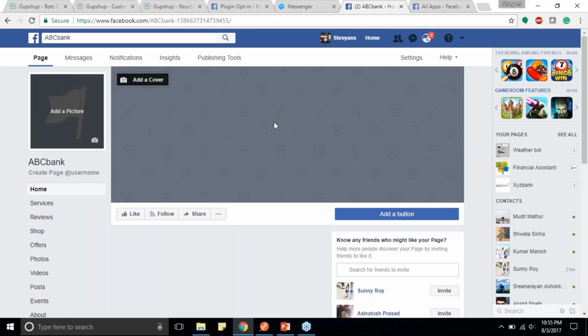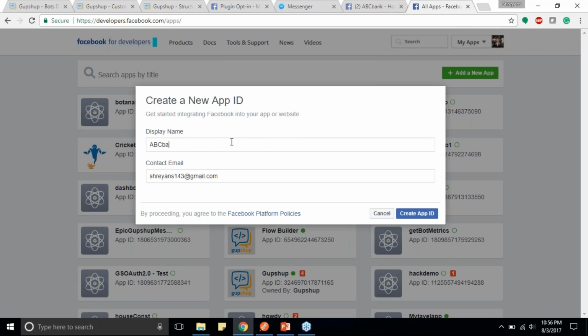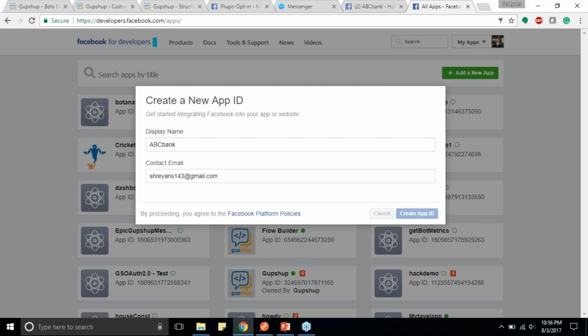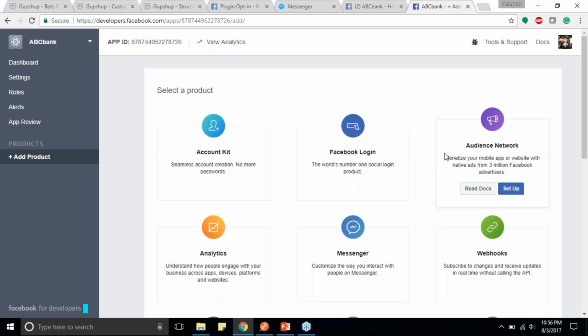Let's go ahead to developer.facebook.com and create a new app. So let me submit this. Yeah, my app is created. So I'm going to select Messenger to set up.